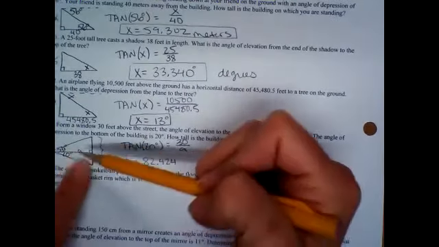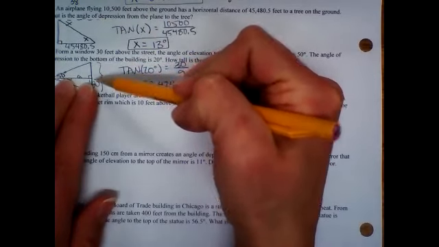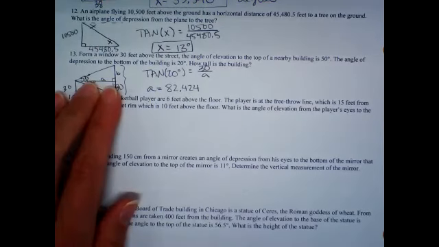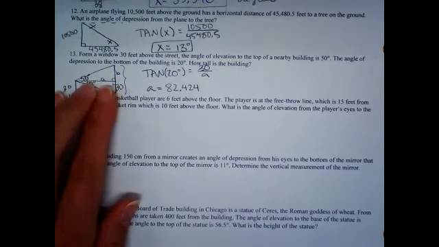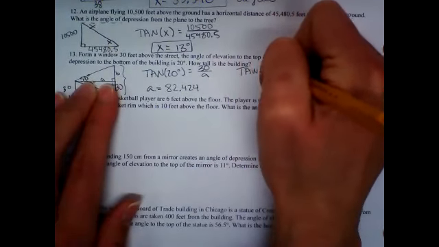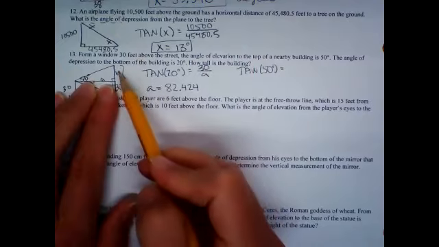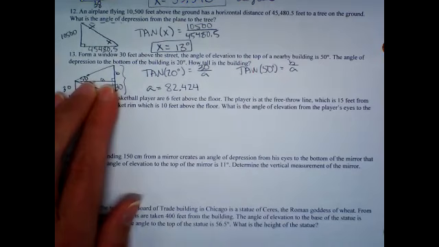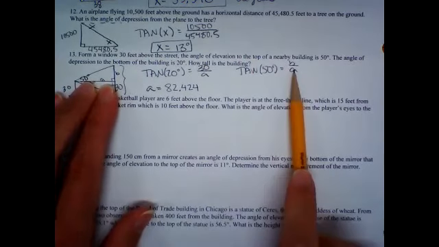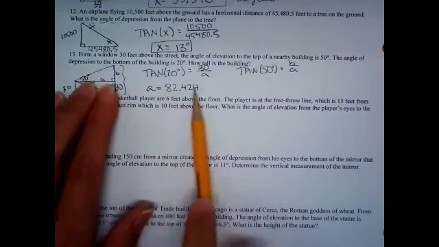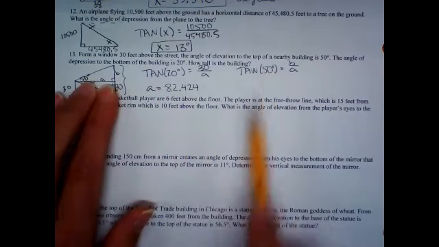So now we're looking at the triangle on the top. We need to get this distance. I'm going to call it B. Again, I go with A, B, and C because if you have to store things, they're the easiest letters to store as. All right, so looking at the top triangle, we're going to have tangent of 50 equals B over A. And so what you would want to do is multiply that A over. So you're going to type in your calculator this: 82.424 times tangent of 50.